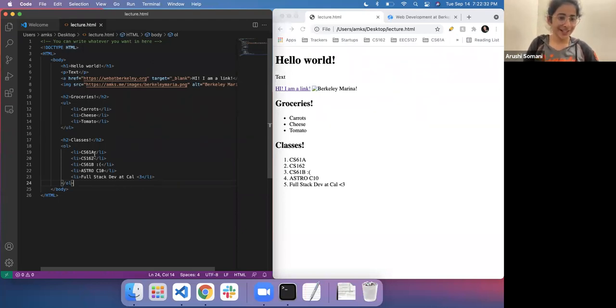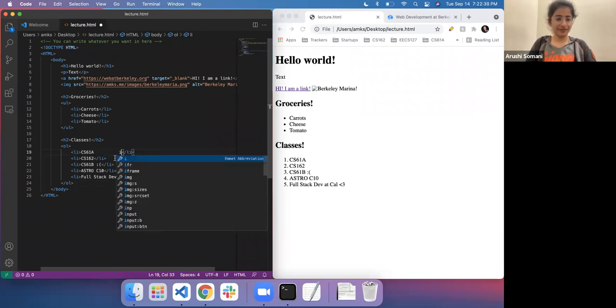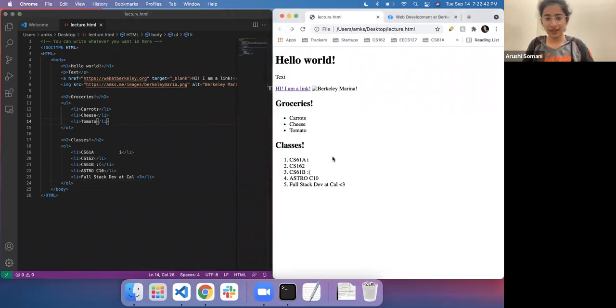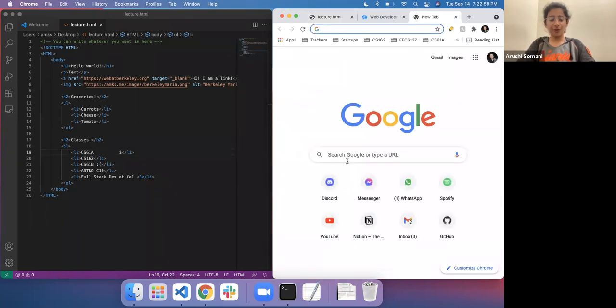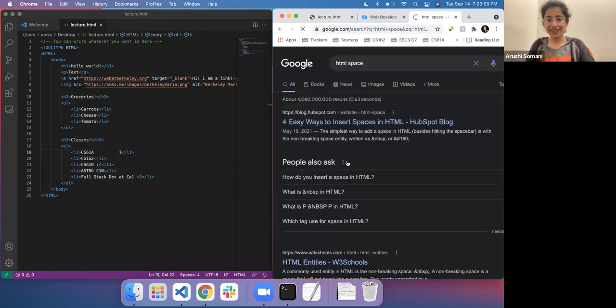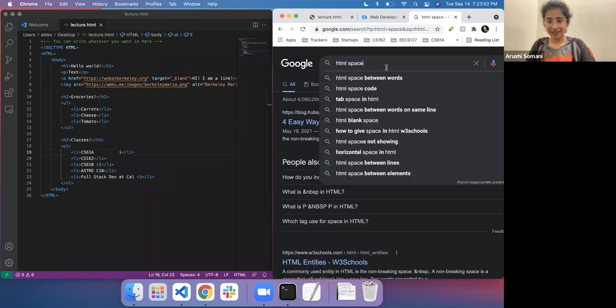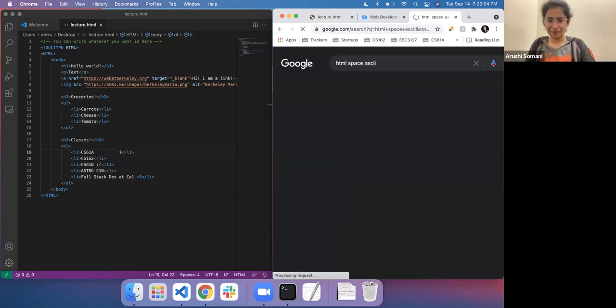Wonderful question. Here's something very interesting that happens in HTML. William, by the way, great question. Which is if I do something like this, it reduces all these spaces to one space, which is very strange as something that HTML does, but there's no working around it. So what you must do instead is go and Google HTML space, the ASCII character.